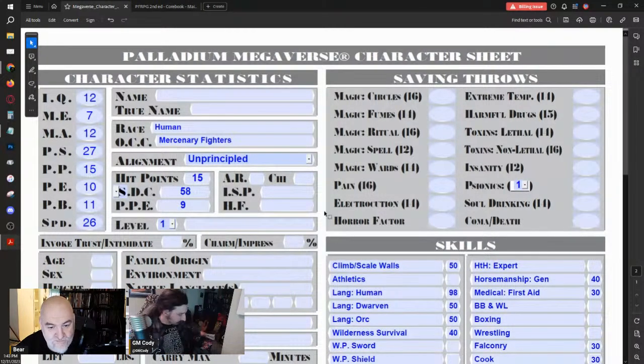Now, step 7. Cody's step 7 for creating a Palladium character. Pick spells and psychic powers. So you don't have any base spells or psychic powers because you don't get them from your class. Cool. But you might get random psychic powers. Do I have to roll something? You got to roll something. Percentile, please. And this is on page 21 for anybody that's following along. I'm rolling a percentile. 65. 65. You have no psionics. What a shock. All right.